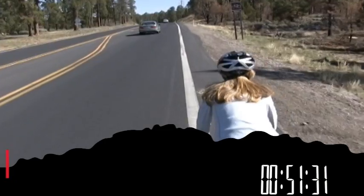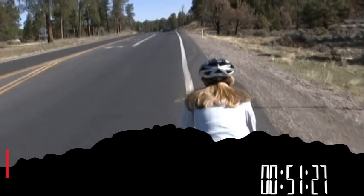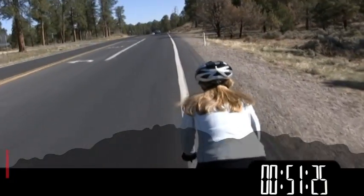If you're going to ride this part of the Grand Canyon, be aware that it can be cool in the mornings, but traffic is light and most of the road is newly paved.